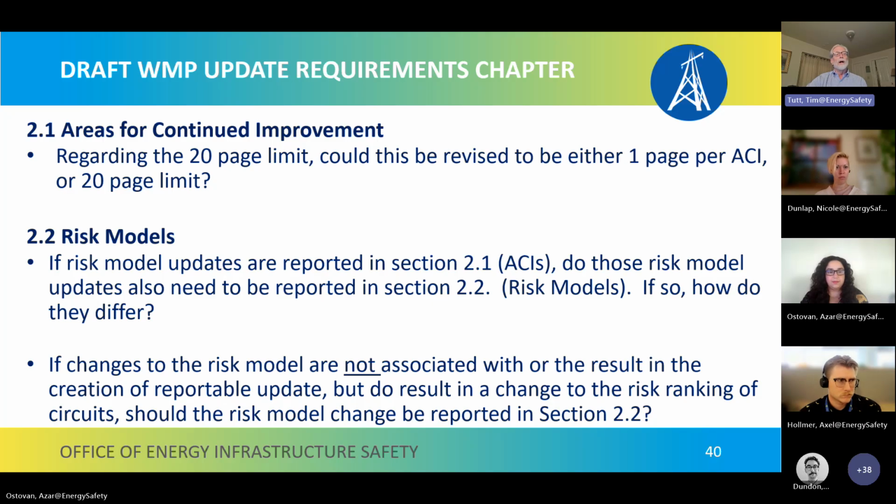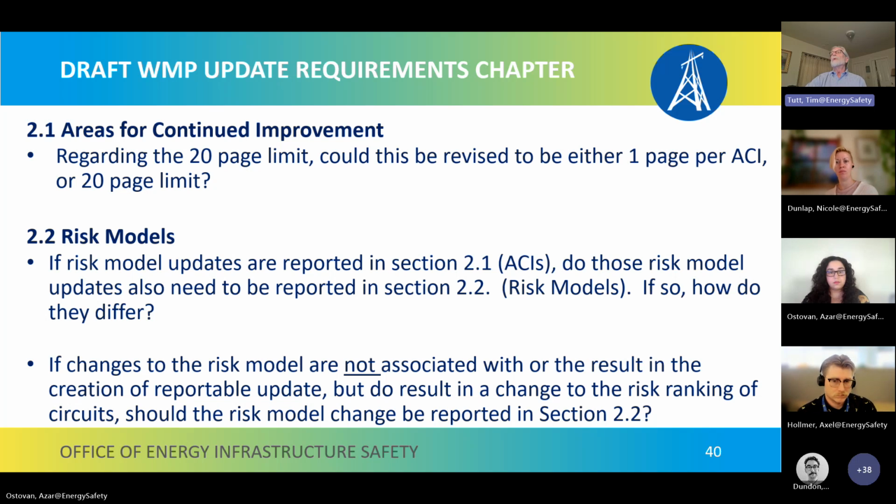Secondly, there's a question in section 2.2 on risk models. If risk model updates are reported in section 2.1 ACIs, do those risk model updates also need to be reported in section 2.2 risk models? If so, how do they differ? The answer to that question is yes, the risk model updates should be reported in both places as applicable.